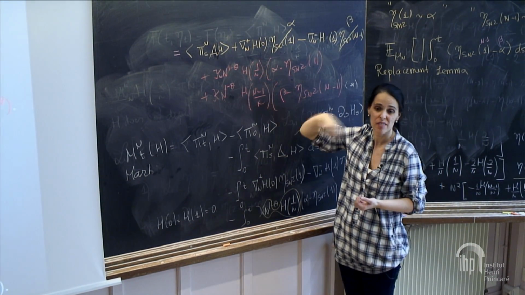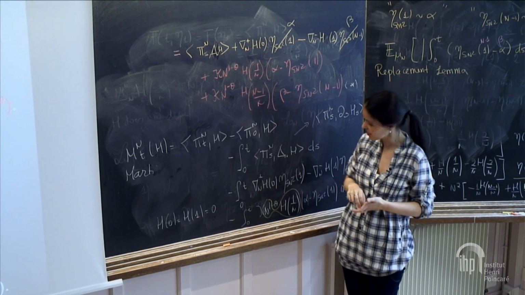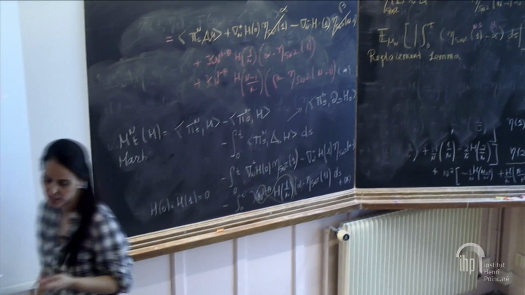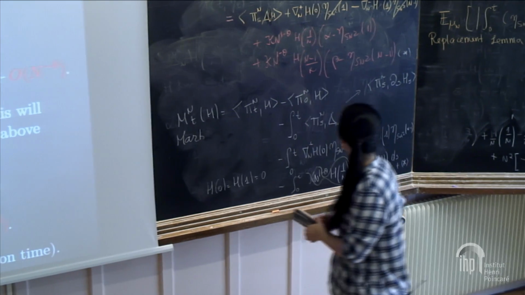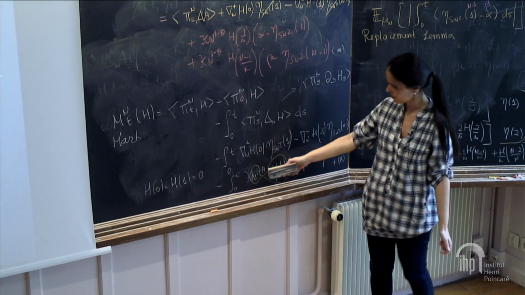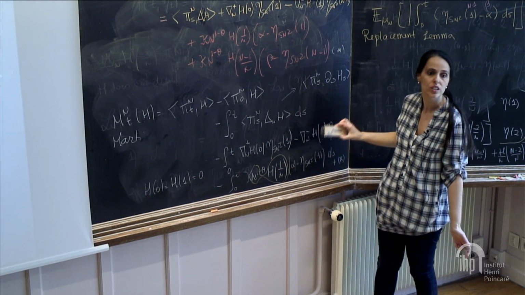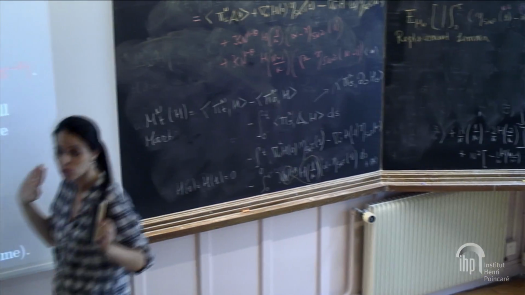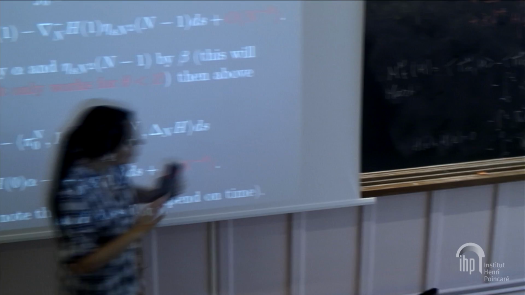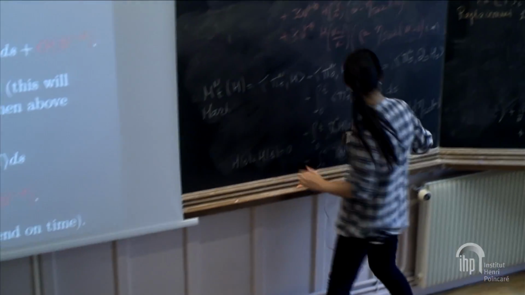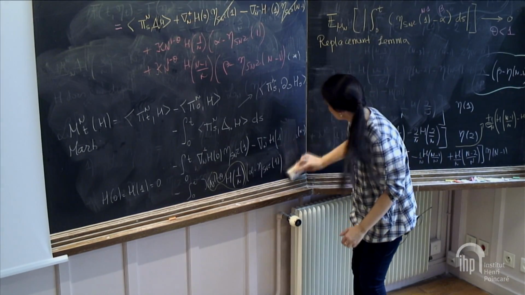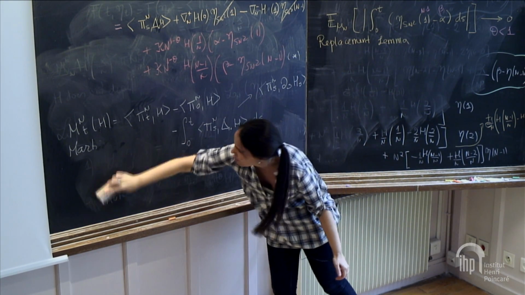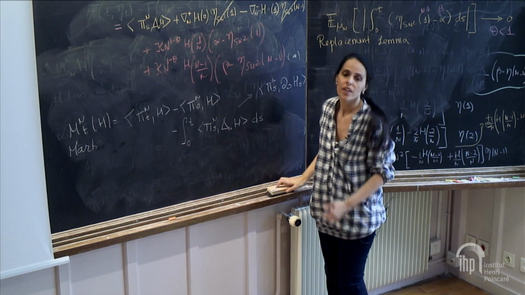Okay, so here, remember, I have a discrete derivative of h. So if I ask the function to be of compact support, and this is the reason why there is the second notion, you don't have these terms. In fact, you don't have any of these terms, so you have nothing here in the equation. You just have the term which comes from the Laplacian. So there is nothing to do. You see, there is no replacement lemma because everything is closed. So functions of compact support, can I erase it? Yeah. For functions of compact support, you don't have these extra terms. So this is your Martingale. And everything is nice now.